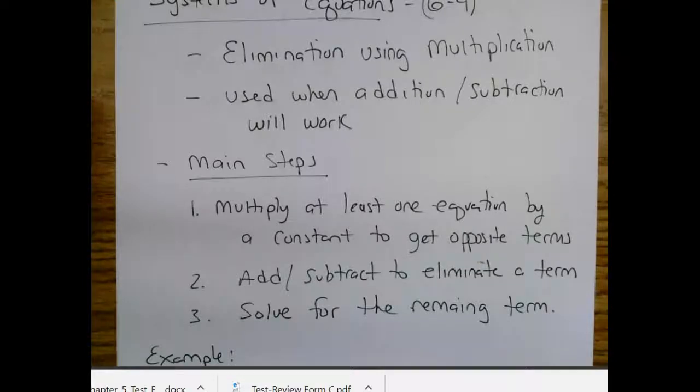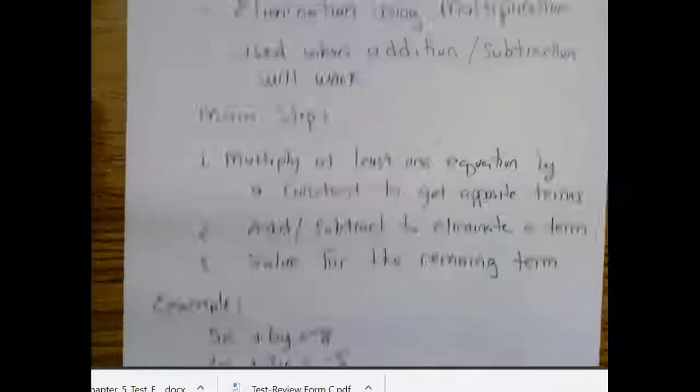The main steps in this you can see down here. What you're going to do is take these equations and multiply one equation by a constant to get opposite terms. So you get two terms in these two different equations that are the same, or maybe opposites, and then you can either add or subtract. It really depends. You can do it a lot of different ways. The ones I'm going to do, we're going to be subtracting. So then again, add or subtract to eliminate one of the terms, and then solve for the remaining terms. Pretty similar way to do these, like all the types you've been looking at so far.